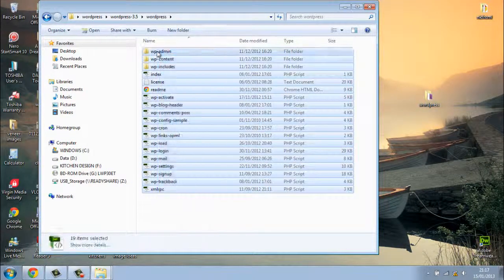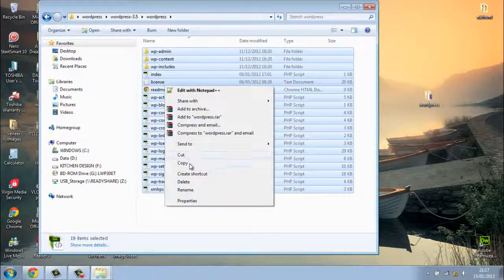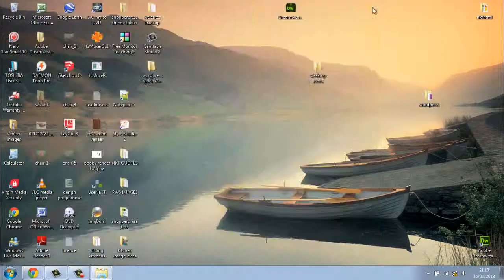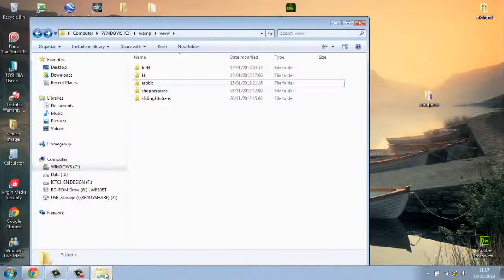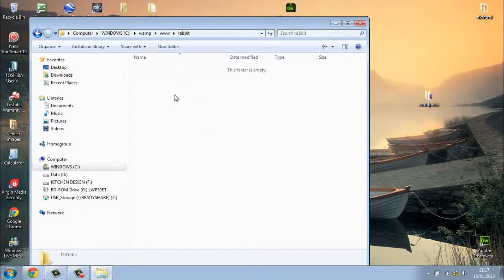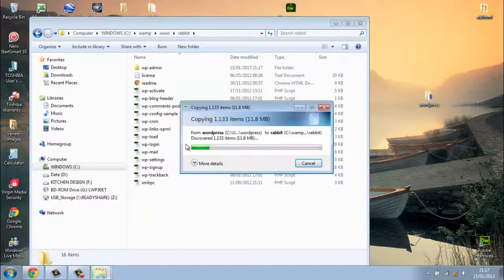So let's copy all those. Copy. Then we're back in wamp www in rabbit, and let's paste. And they are copying.